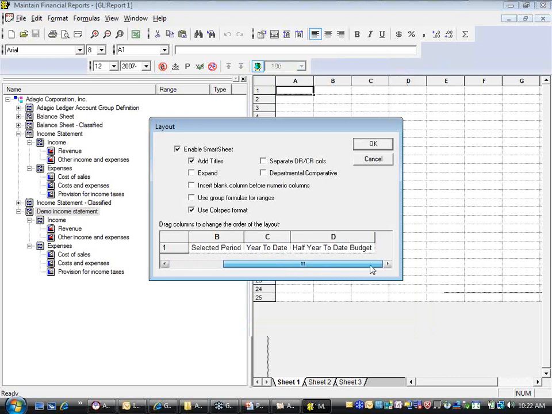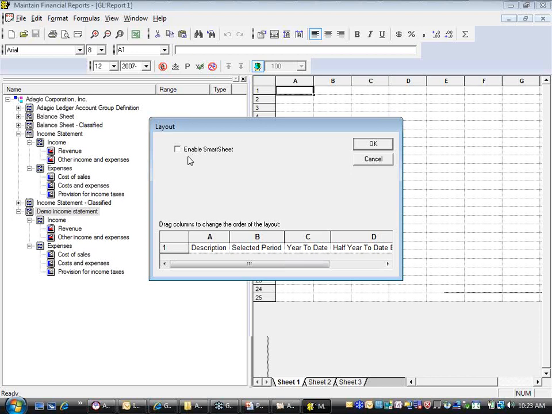Once you've selected all of the columns that you want, and you can always come back and add new ones later if you wish, or copy, and we'll show a little bit later. If you happen to miss one by mistake, that's okay. So what we can do is choose to just go ahead and create the financial statement without any of the Smartsheet stuff. If you're new to financial reporting, and even if you're not, I'd probably recommend enabling the Smartsheet, because it allows the report to have some more dynamic features to it, such as being able to recalculate new accounts as you add them to your chart of accounts.